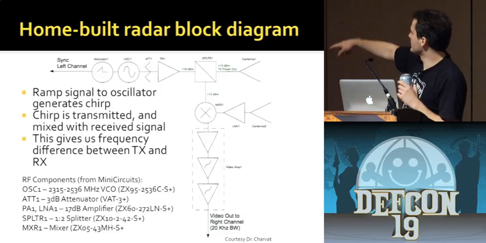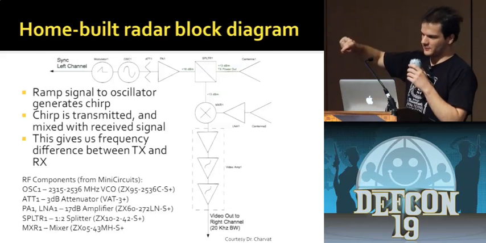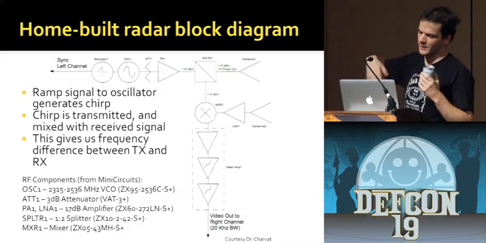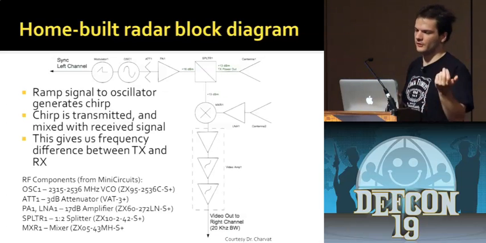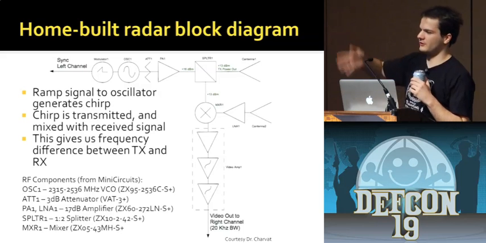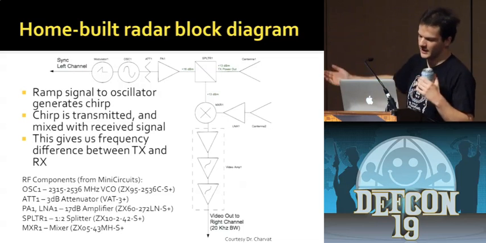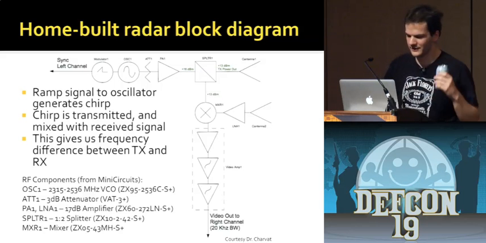And then there's this thing down here called a video amplifier, and what that does is it takes that really small signal that's still pretty small and amplifies it a bunch of times at low frequency so we can feed it out to the computer. And there are 2 outputs to this. One of these is the sync pulse, which tells us when the chirp starts, and the other one is the actual data signal back out. And then I guess the components are here. You can get the slides later.